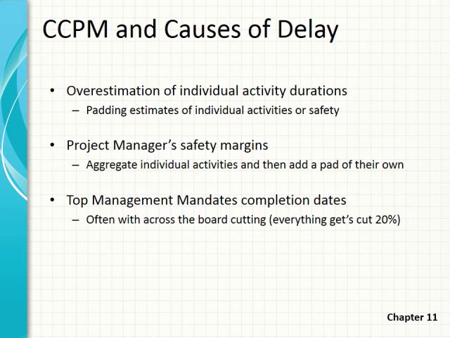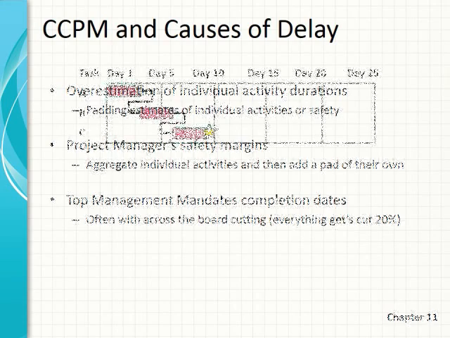Now, project manager's safety margin, it's another buffer that a project manager will often add into their project schedule, and that is aggregating individual activities and then adding a pad of their own. And then finally, top management comes in there, and they mandate completion dates, often with across-the-board cuts. Everything gets cut 20%, my manager would say. So there's many roots or causes of delays in your projects.